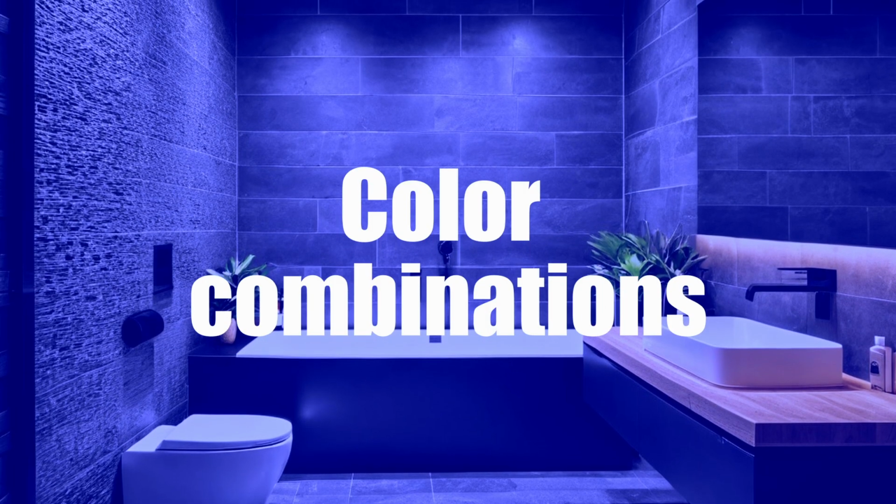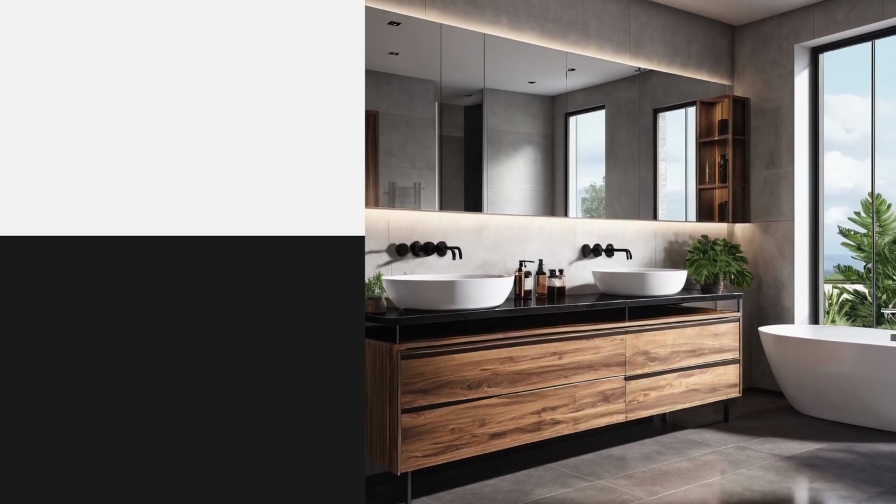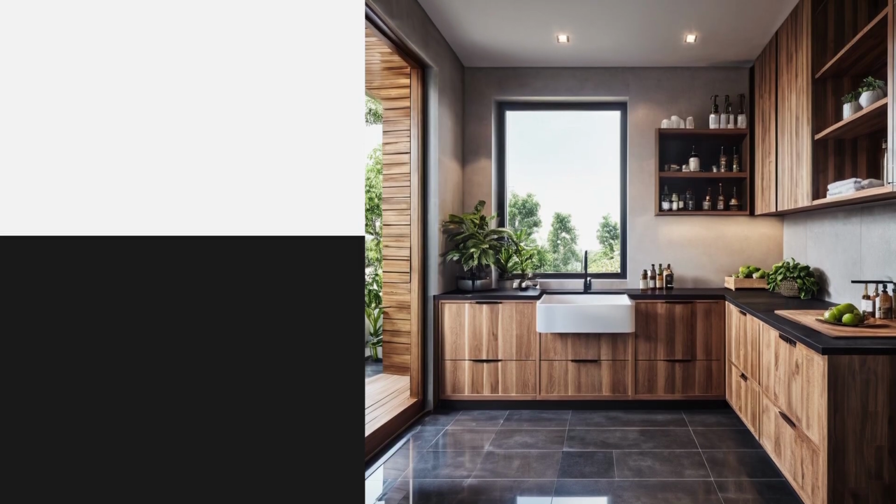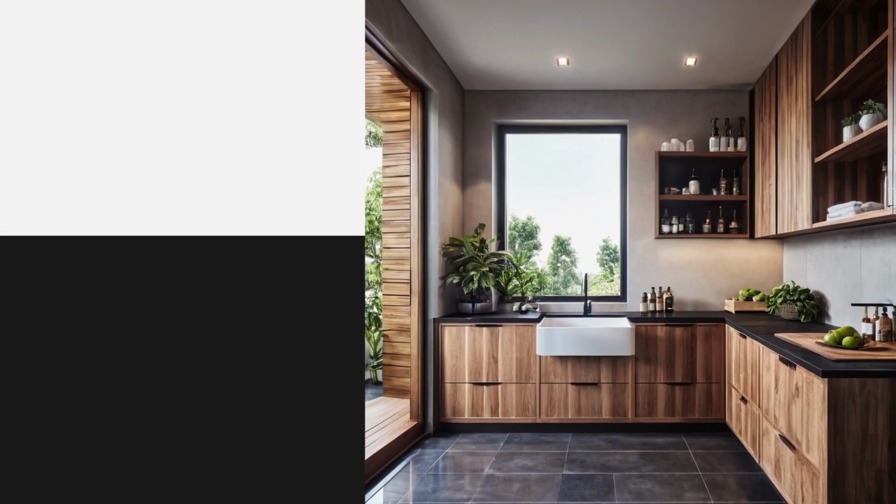Color combinations. Keep it simple and elegant. Remember these three concepts: light, dark, and one accent color. This combo is easy and works for kitchens too. I often use dark horizontal surfaces and light vertical ones. It's simple yet classy. Try it out, but if you want to experiment, remember, it's on you.